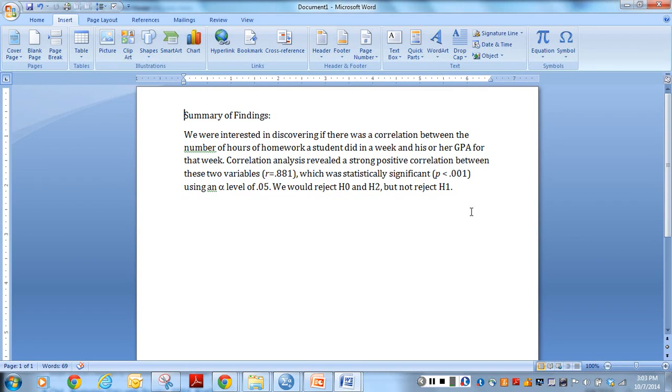So notice all I am doing, first I'm stating basically what we're interested in examining in this particular study, what variables are being examined. I am stating my findings here, my results in my correlation analysis. I'm giving the correlation coefficient. I'm stating the p-value, whether or not it's significant, and I'm telling you which hypotheses we would reject and which one we would accept.